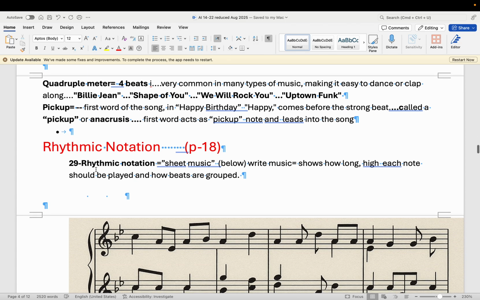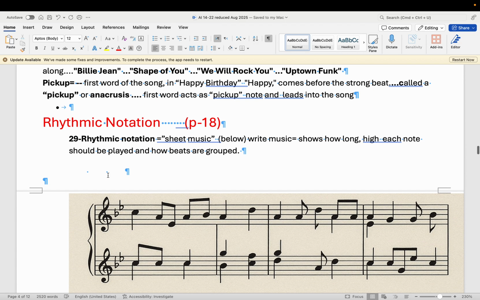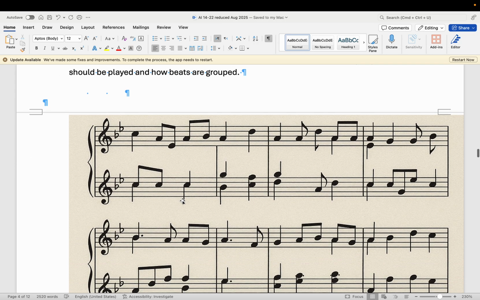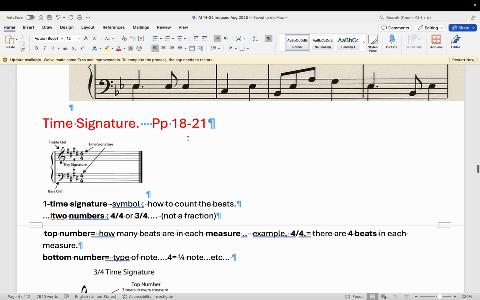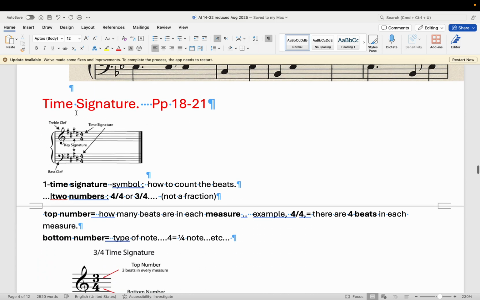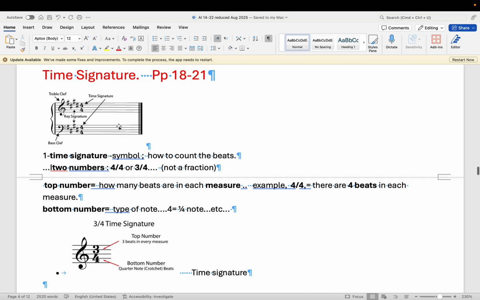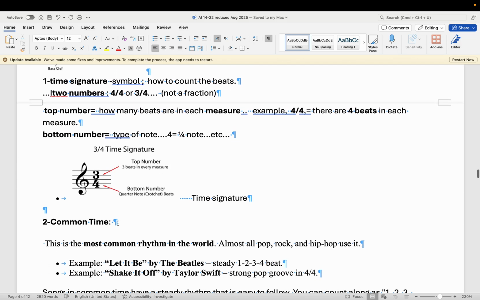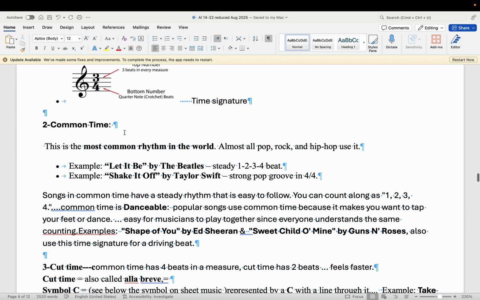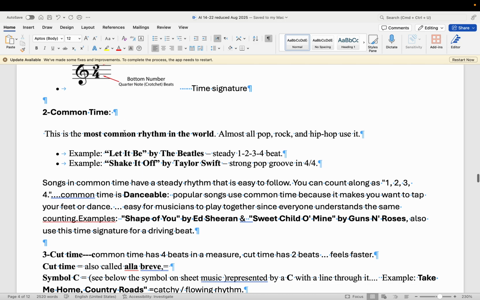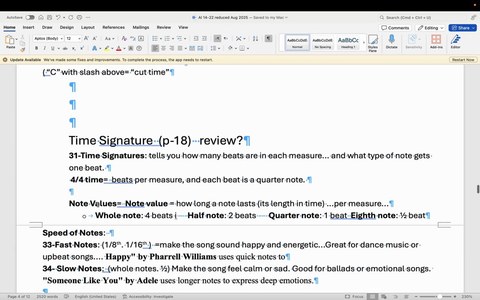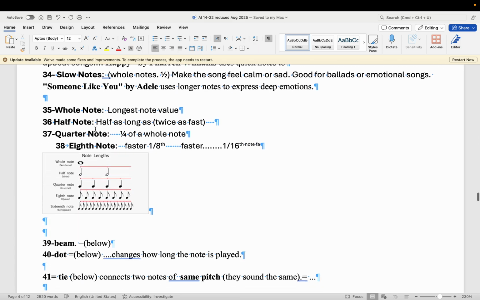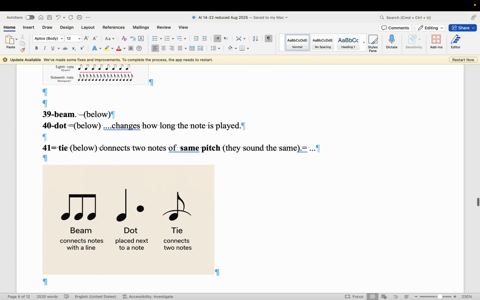They have that rhythm. Notation is sheet music. So it's this stuff here is sheet music. Emily probably can read this. And then just be aware of it. Time signature, these symbols over here, just look through here. And then when you look at these symbols, you'll get this stuff. Common time is most music's common time. There's another one called cut time. We did that.